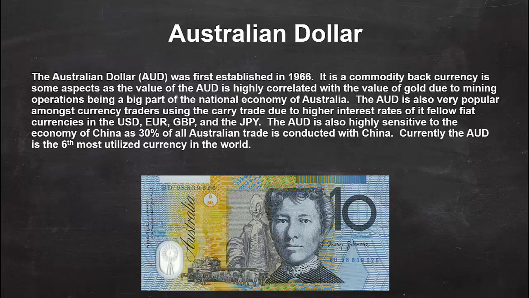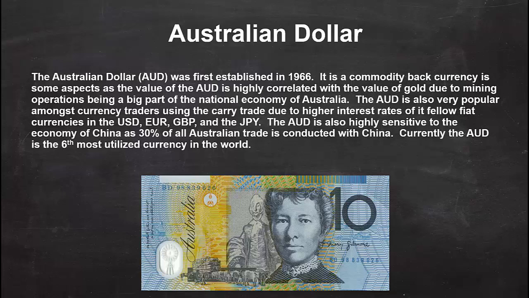The Australian dollar typically has a higher interest rate associated with it, so it is a popular currency amongst currency traders and institutions in the carry trade, where you can take the US dollar, euro, Japanese yen, and the Great British pound, sell those major currencies that all have very low interest rates and sometimes negative interest rates, buy the Australian dollar, and then you basically are getting a part of a commodity-backed currency, but you also get to carry the positive interest rate. So it is a popular currency amongst carry traders.